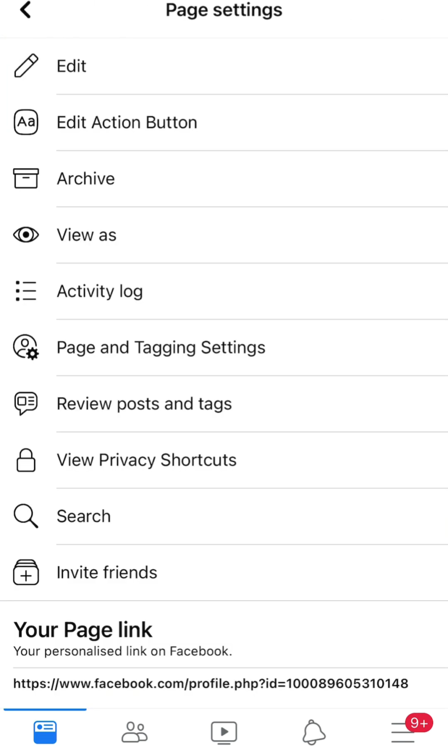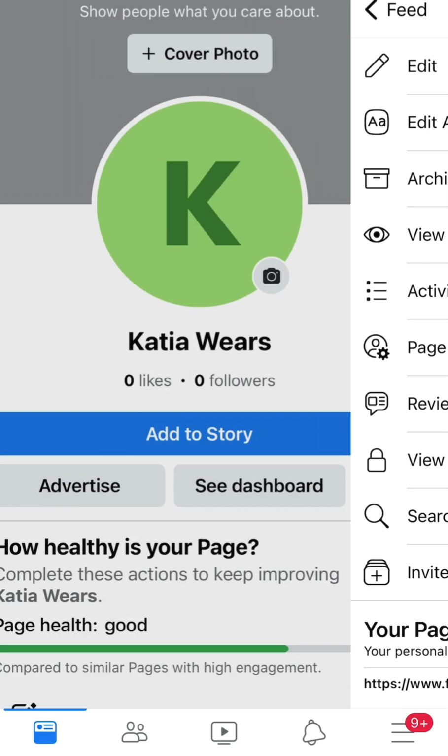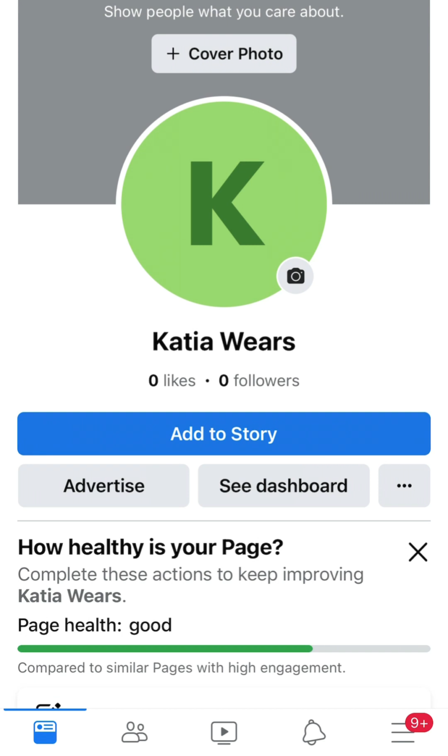But there are a few settings we are going to be looking at before we move ahead. The next thing you want to do is to upload your cover photo and your profile picture. If you have a business logo, you can upload it as your profile picture on this page, or you can just use it as your cover photo. Do you get it? So let's move ahead to the second video, which talks much better on how we can also create a verified Facebook page.